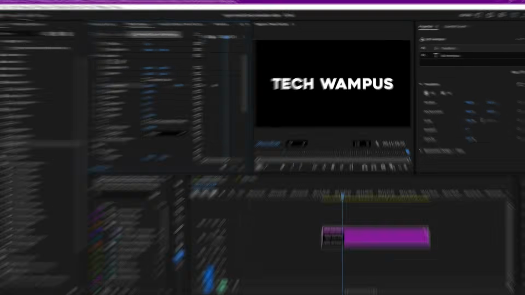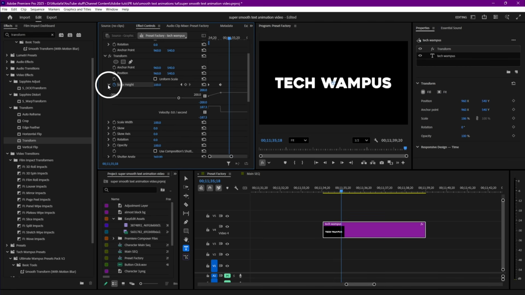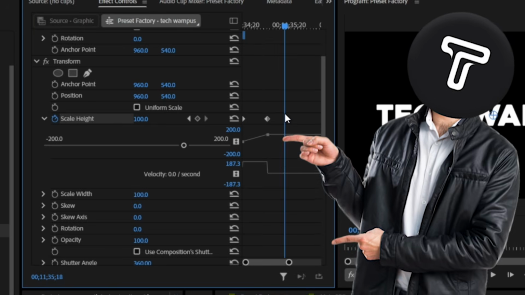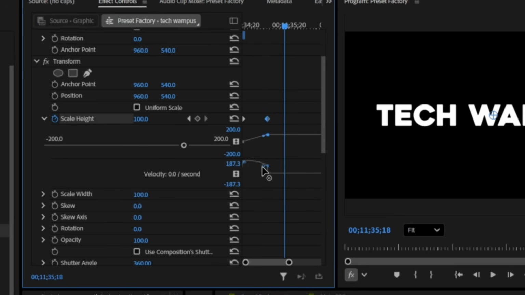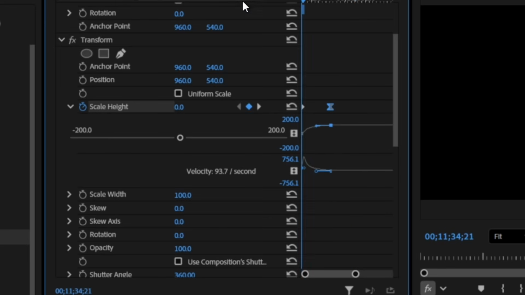This is probably what your old animations look like. Click that drop down arrow next to scale and get your curves. This is the secret to smooth animations. Drag this bad boy down and to the left. Try and make this type of curve. Make sure it's not above or below the straight line or it'll mess up your animation.